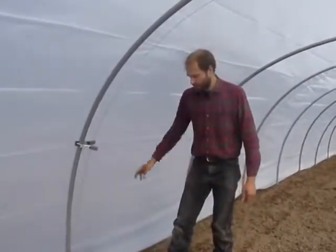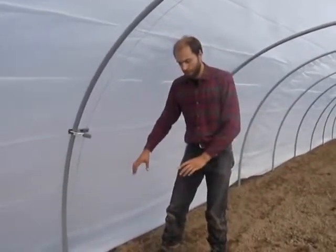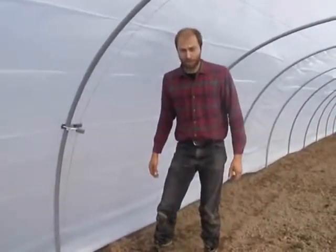The way you get in and out of this hoop house is also through the side like that. We will normally leave one side that's designated as a doorway and leave a section of bed unplanted.